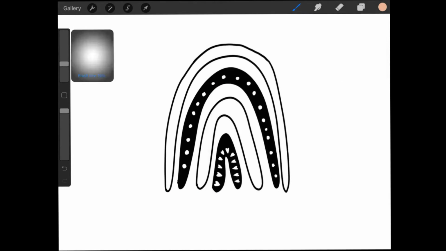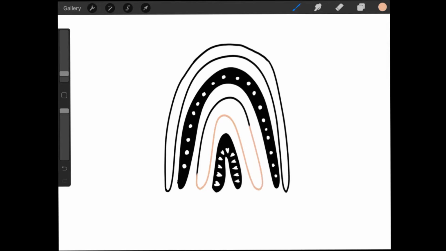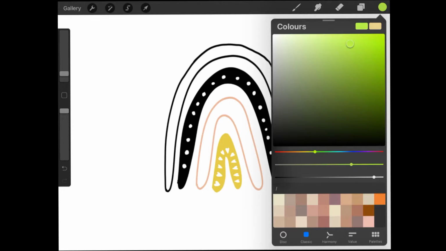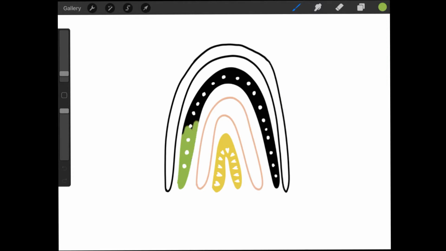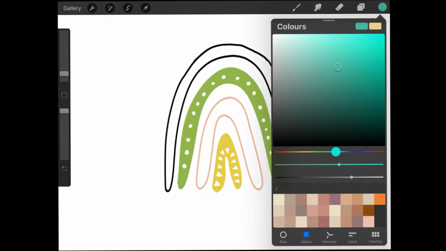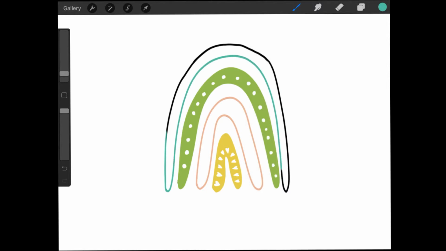You can do this with all the stamps, and even with areas you have drawn on with a brush. It is a good method of colouring in your work without having to worry about ruining an important layer. Here you will see me change the colours of this rainbow stamp using this method. You can add as many colours and textures as you want, and they will never go outside the lines unless you delete the layer that it is connected to.